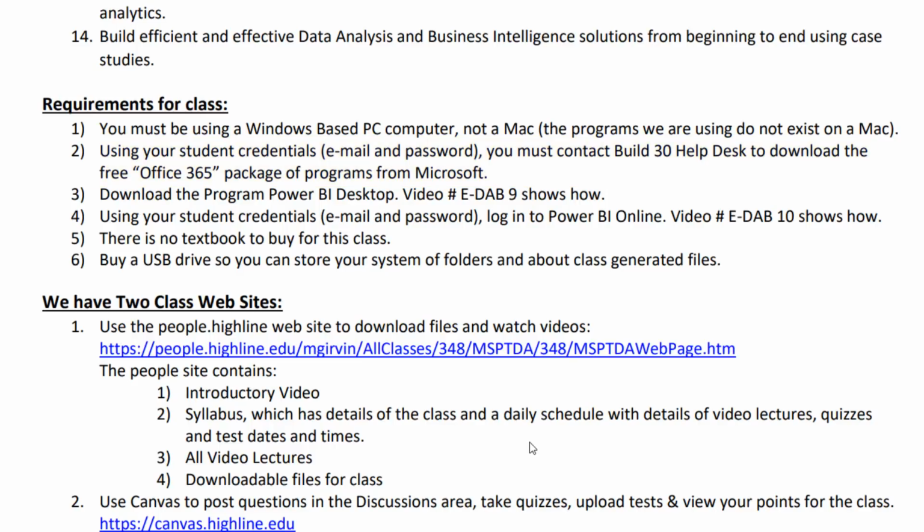Now, we'll also be using a program called Power BI Desktop. We'll see how to download that for free in video number 9. In video number 10, we'll be using something called Power BI Online. And you can access Power BI Online using your student credentials, email, and password. Now, there's no textbook to buy for this class, and you need somewhere to store all your files. Perhaps you can buy a USB drive or have someplace else to store your files.